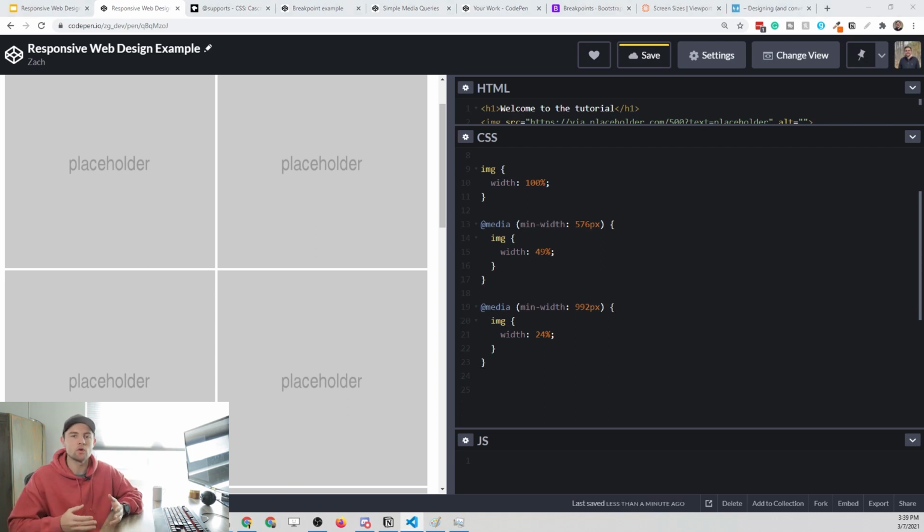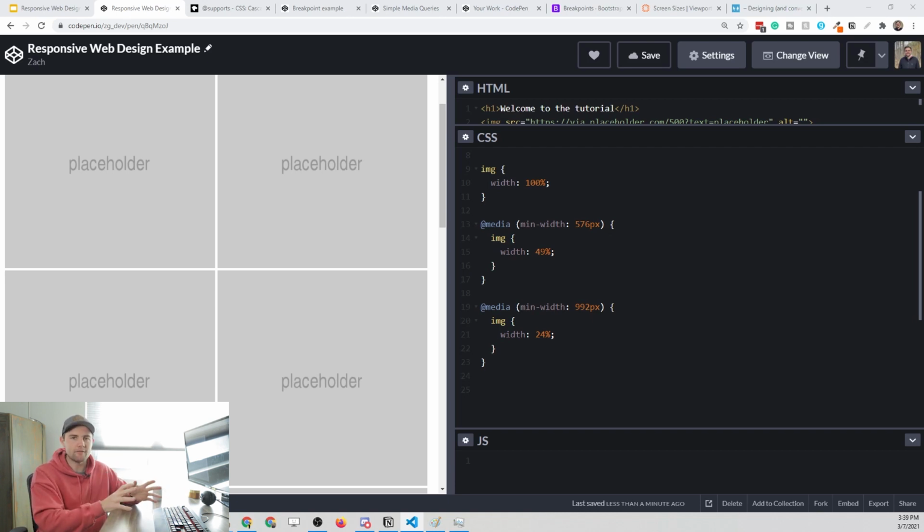So at this point, I want to revisit this topic of mobile first and desktop first design. I've alluded to it over the last couple of minutes, what this actually is, but I think we're ready to fully understand the difference between the two. Like I said earlier, it has nothing to do with the design phase of your project.